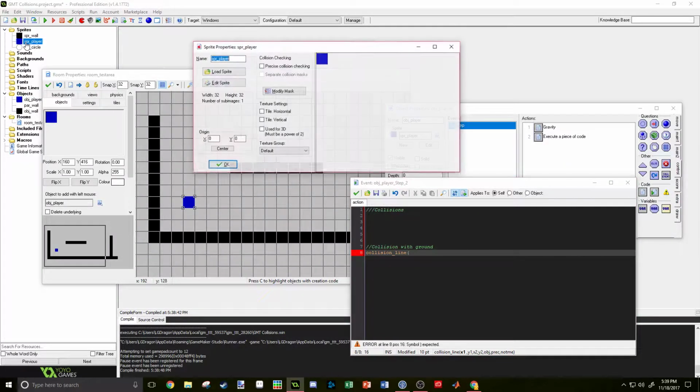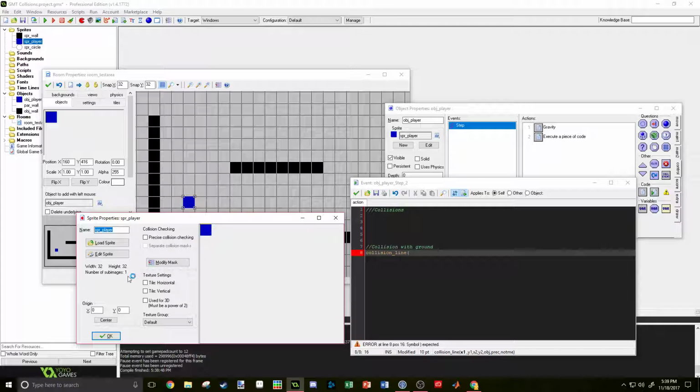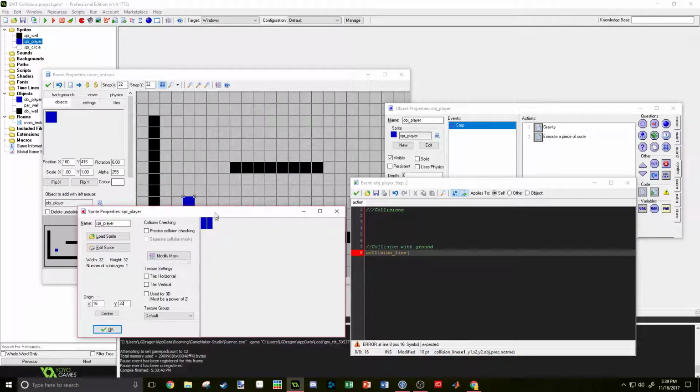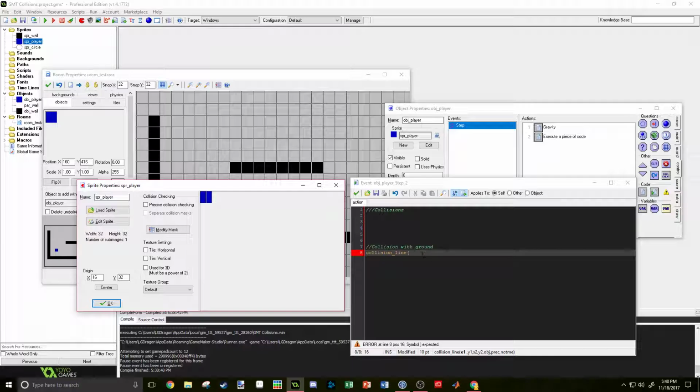ooh, I just thought of something. In Amaranth, we use the center of the object, which in this case would be 16, and then the very bottom. So our center point is here. So this is -x, +x, -y up here, or the height. Why is that an important thing to know? It just makes detection a lot easier in many cases. And it's important to know because when we test collisions, like collision line, we're detecting based on the x and y position, and the x and y position is right here.